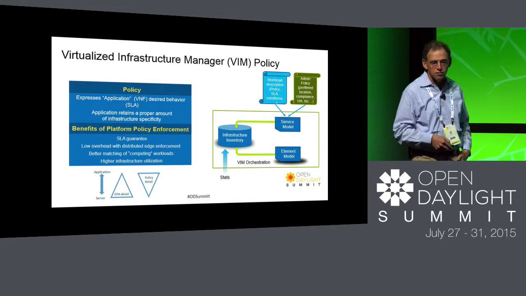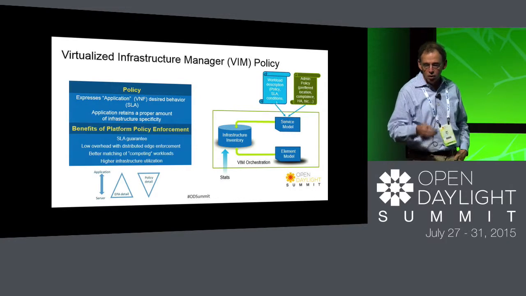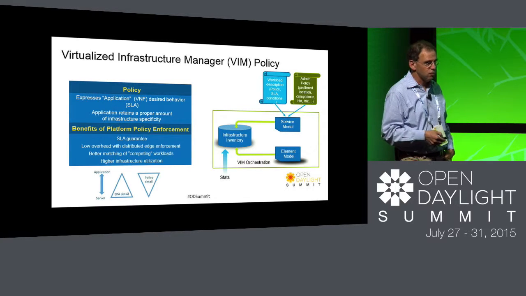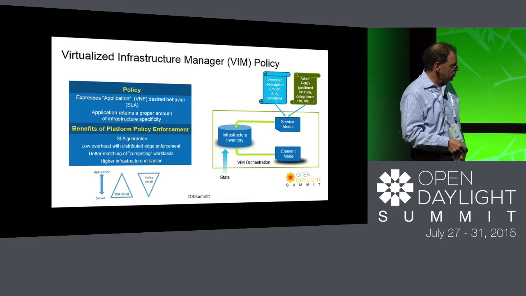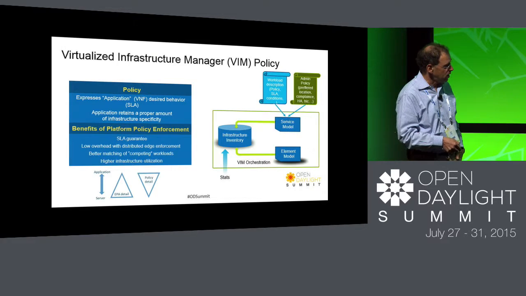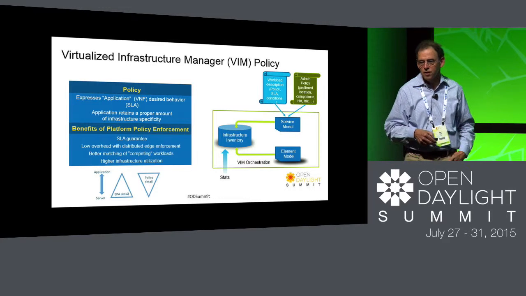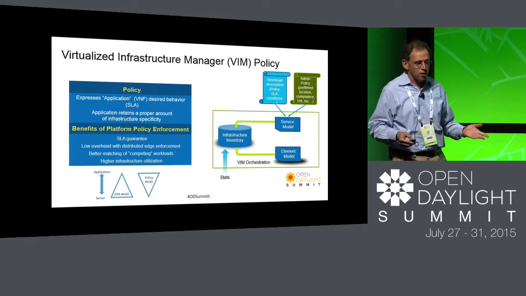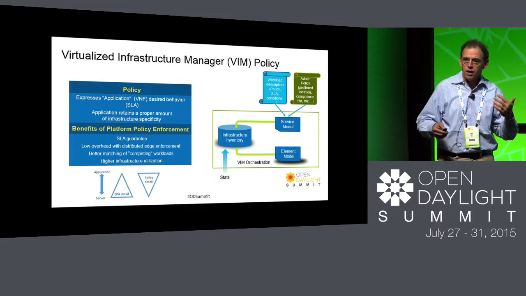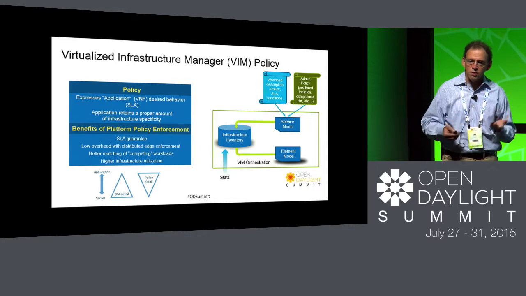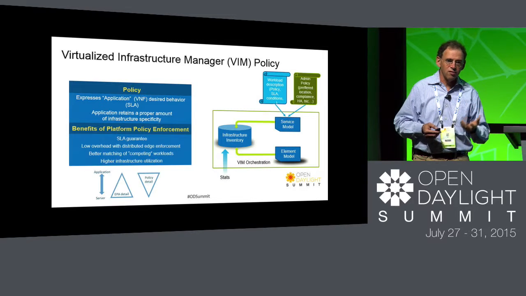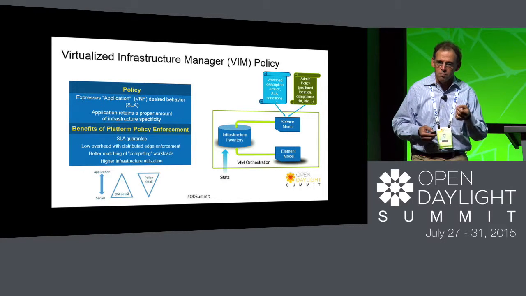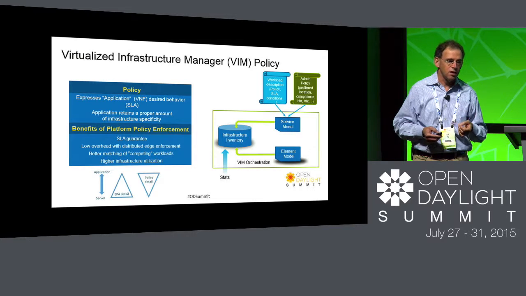So a specific piece of infrastructure really needs to know only what it needs to know. Otherwise, it's not going to scale. The details of the infrastructure, and we'll talk about the enhanced platform awareness work that we are doing, are rich in detail at the bottom and become a little more specific at the top, as I don't really want to overload my orchestration or other decision-making mechanisms with too many details. I want to be extremely picky and take those relevant details and only those.